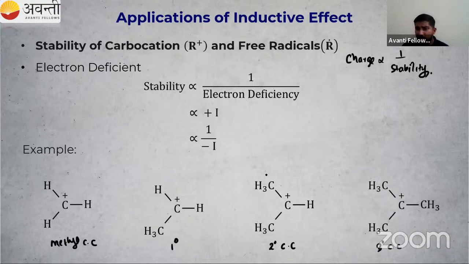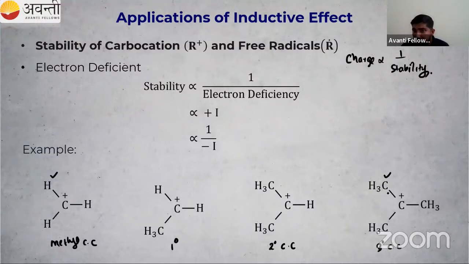Can you tell me, this CH3 group attached here, here only hydrogen. So this alkyl group or methyl group will show plus I or minus I, which one? Alima, Yasmina. The CH3 group will show plus I effect, right? So it is ready to give electrons to our carbocation. If charge is present, stability is very low. If the charge is decreased, then stability will increase, right?